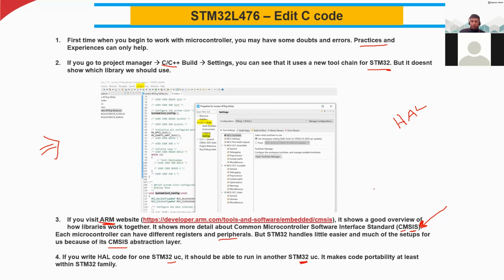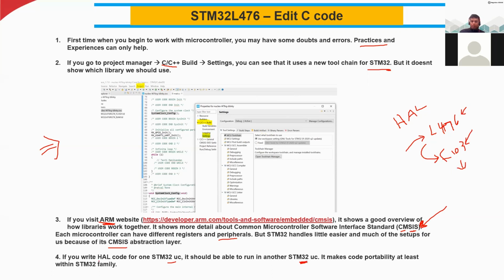That is why I said that whether we use L476 or F103 or any other microcontroller, the working principle is the same. If you write the code for one microcontroller, you can use the same code here. But of course, when you use the tool, you have to be very specific in selecting the microcontroller.